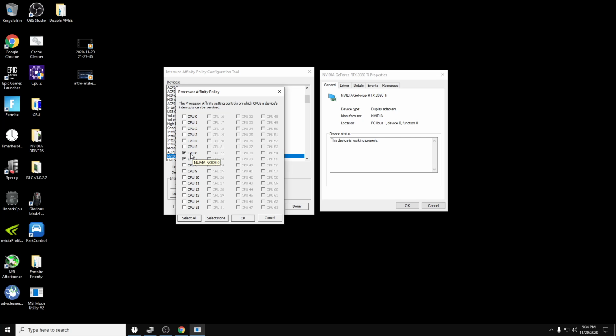So what I recommend trying is 6 and 7 to start if you have hyperthreading on. If you don't like how that feels, try 8 and 9. And if you don't like how that feels, try 4 and 5. But you just want to stay away from 2 and 3 if you have hyperthreading on. But if you have hyperthreading off, you still want to stay away from 2, but you can try just 4, just 6, or just 8. You just have to see what feels better. But I recommend if you have hyperthreading on, trying 6 and 7. If you have it off, try just 6 to start. If not, try 4. If not that, try 8.